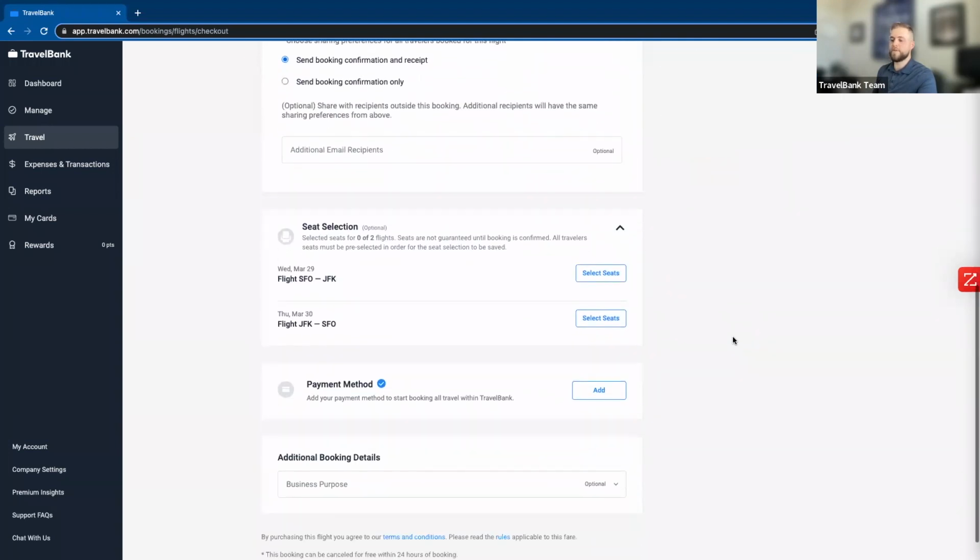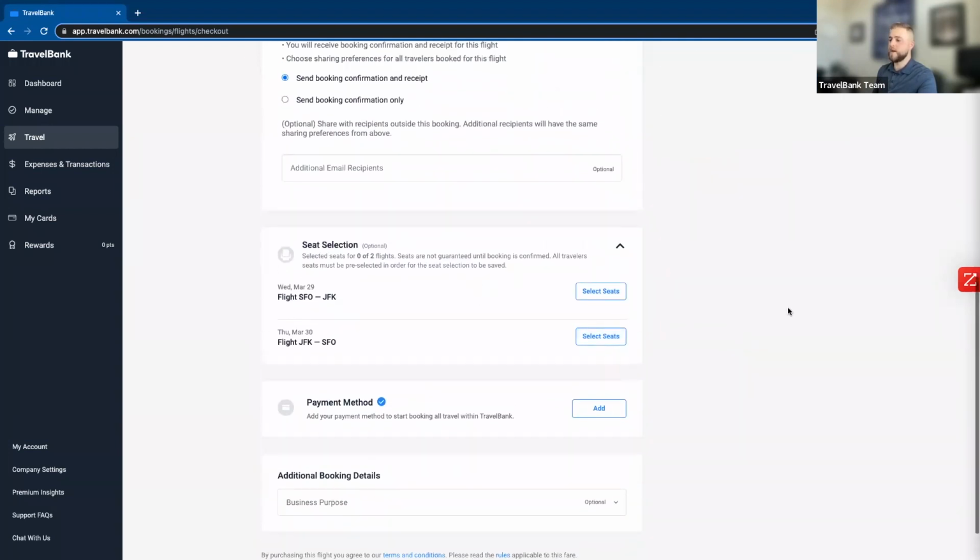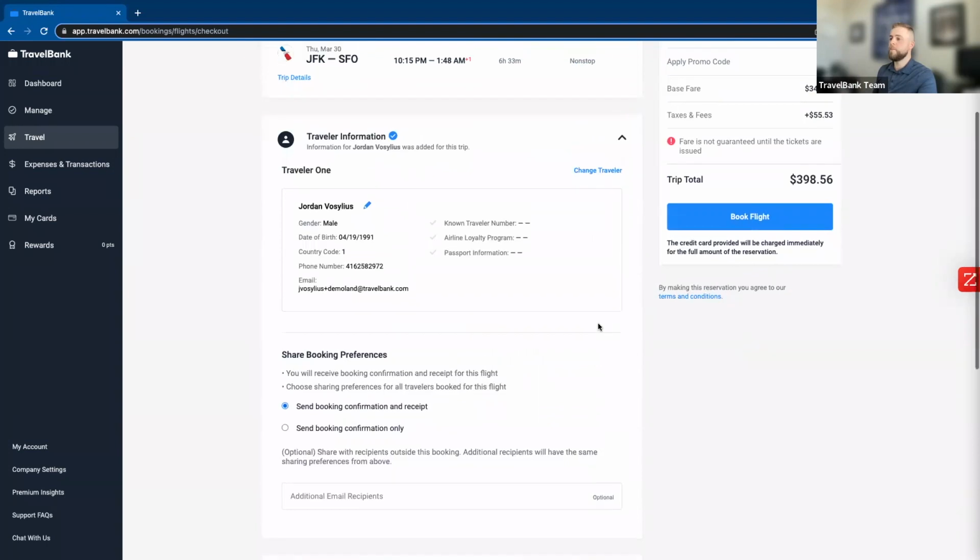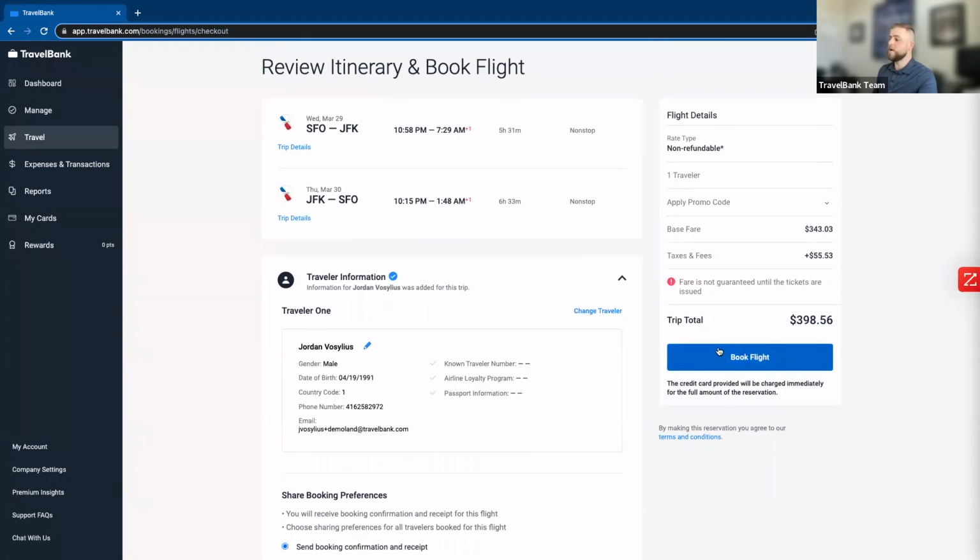Now, once I have everything selected, I've got my seats, my payment method is already on file, my profile is selected, I can go ahead and book that flight. Now, this is usually where we get questions around, well, what if I don't want my employee booking that flight? There's a few things to consider with that. And again, Kyle's going to go over policy settings, but in our demo environment, and keeping in mind that 80% rule that we consider, this book flight button is available to me because I have not broken company policy. I've followed all the rules.